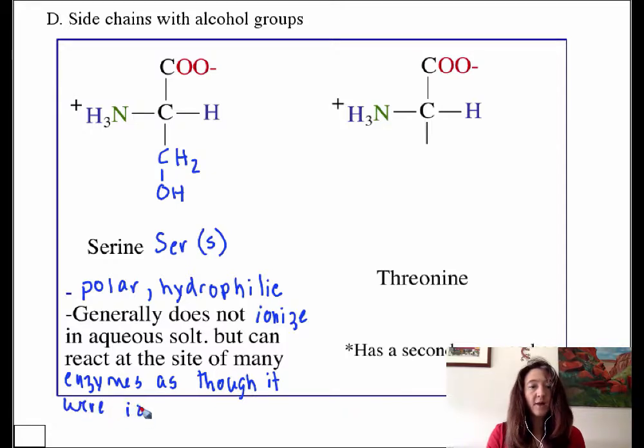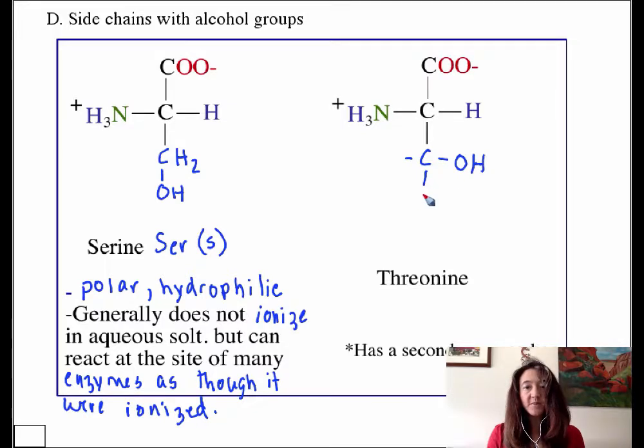So that's a pretty cool R group. And particularly depending upon the environment that surrounds it, it can act in some unique ways. Let's also look at threonine. So threonine is another alcohol-containing R group, but this one is going to immediately catch your eye because you're recognizing, and I'm setting you up to recognize, that the beta carbon in threonine is also chiral.